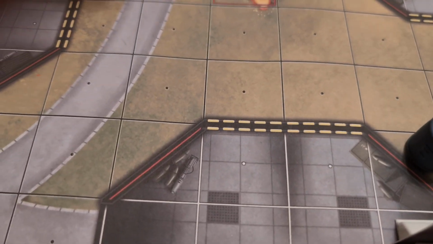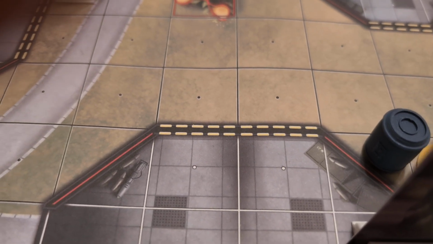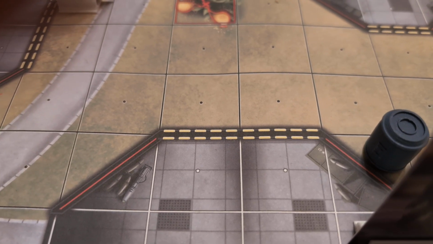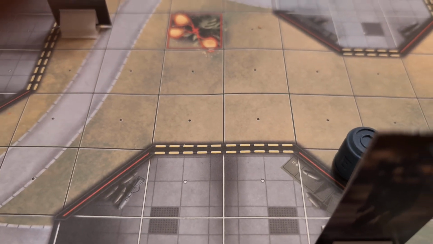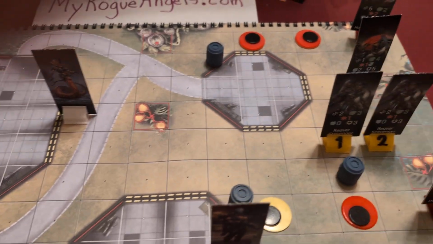Oh, these little double dashed yellow lines, those are windows. You can shoot through them and they can shoot you through them, but you can't actually walk through them. So they're going to block you from movement, but not block you from being hit or from attacking from behind them. So that explains those.